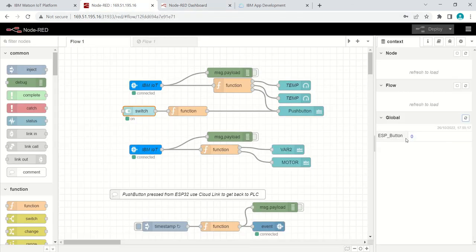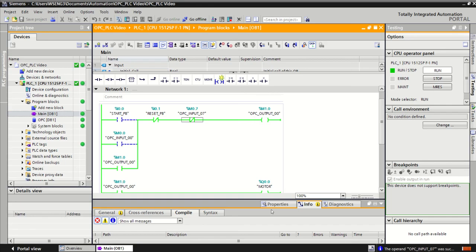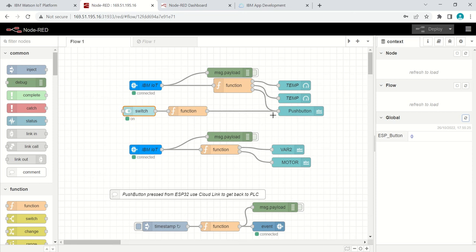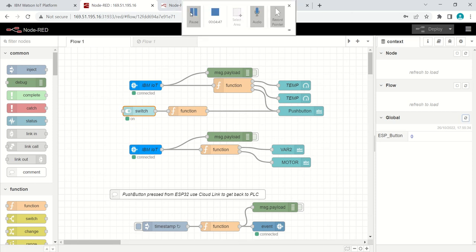It's back at 0. Why? Because the temperature is pushing up a value. But as that goes through, that should turn on what we have here. Okay, so let me just tidy it up a wee bit better.